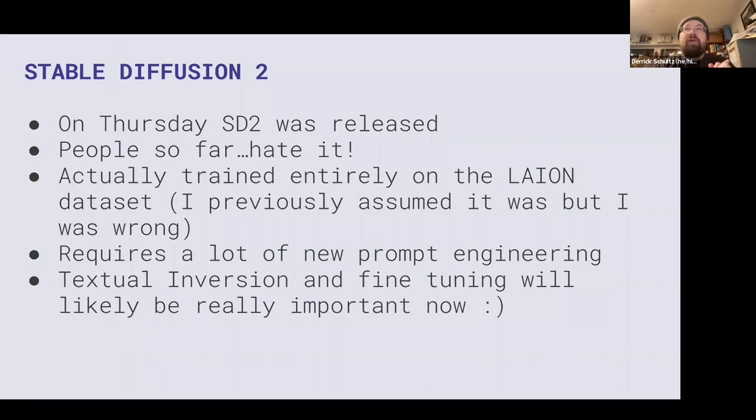The actual tools we'll be using today might be obsolete in a week or two, unfortunately, sorry. But the ideas and the concepts behind it will probably continue on for at least the next year or two, based on what I'm seeing here. It also requires a lot of new prompt engineering, so you're going to play with new tools. So again, it's kind of one step backwards, one step forward, and I think we'll see what happens with the space.